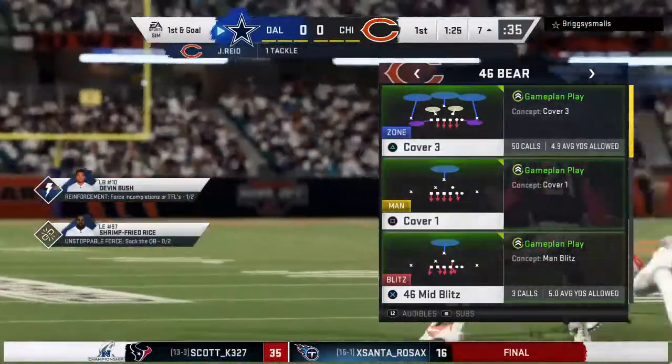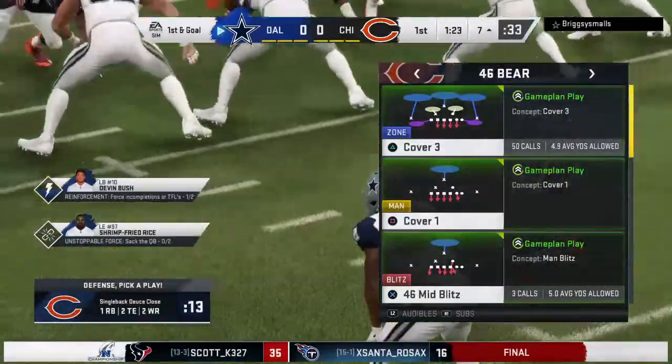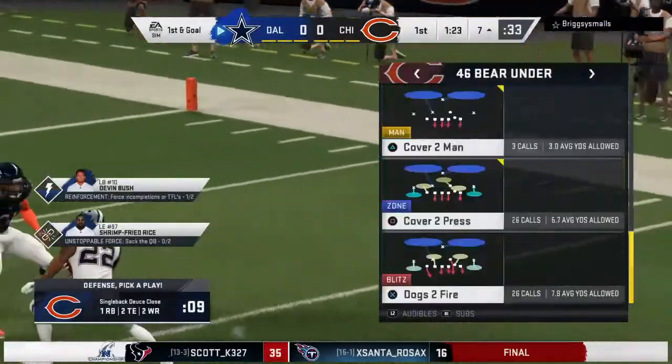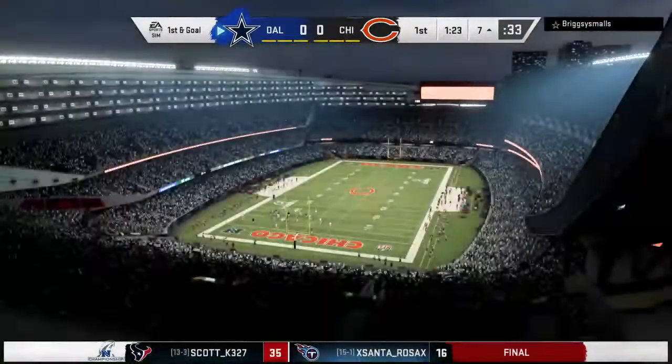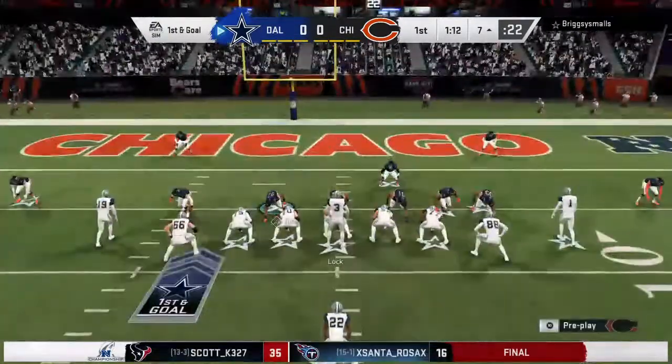The first drive this unit had, they punted. This drive much more polished, just looking crisper, aren't they, moving the ball? Maybe the first drive was a little bit of a wake-up call. Probably a little bit angry that they had to punt the ball away the first time they had it. Got motivated, got to the sideline, said, okay, let's not let that happen here as we take over again.